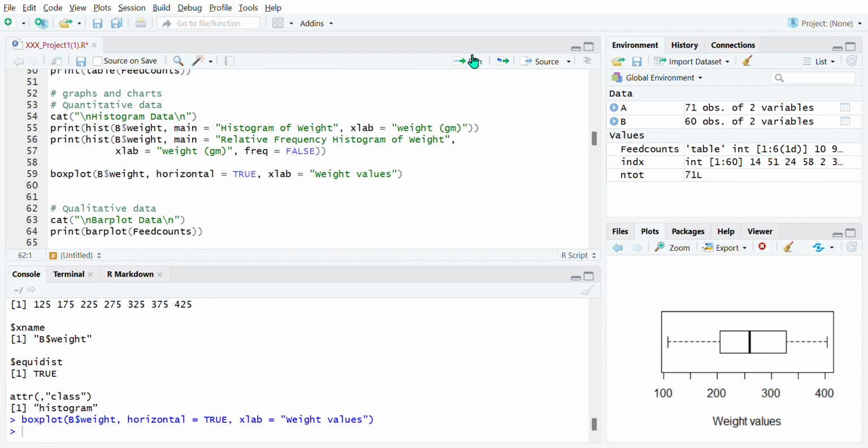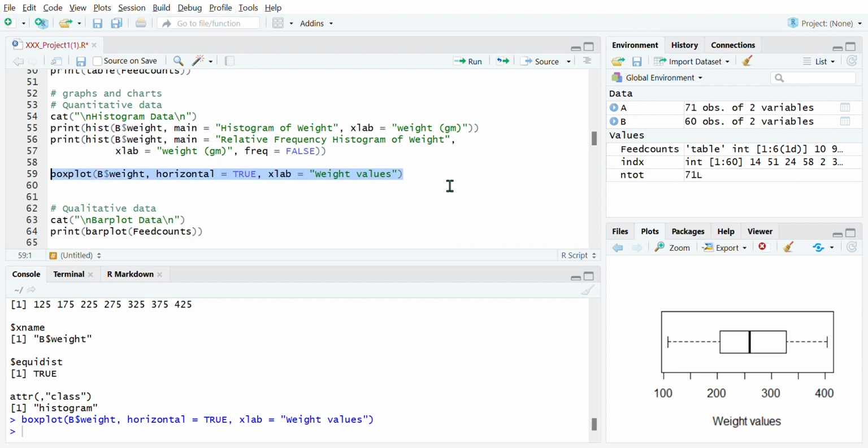And let's run that, and here on the right side we see our box plot, how the data is distributed, the X label, or the title, kind of, in a way. Now, what is a modified box plot?